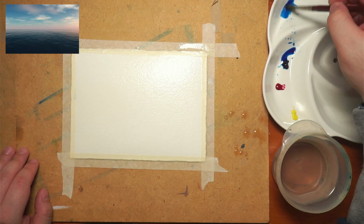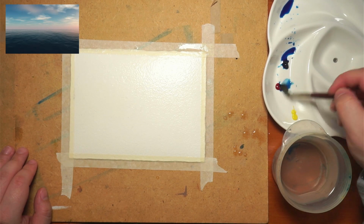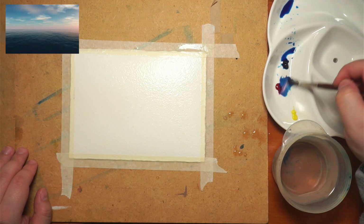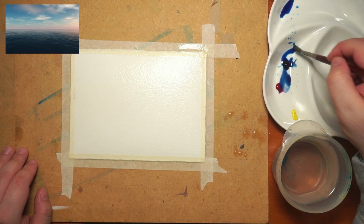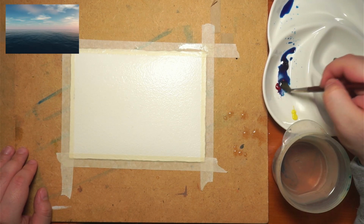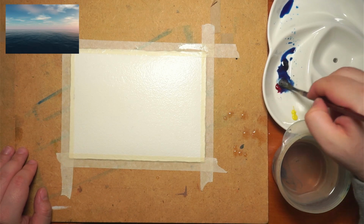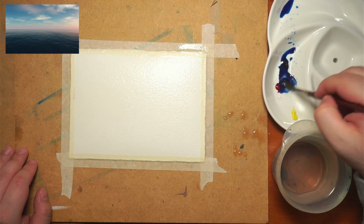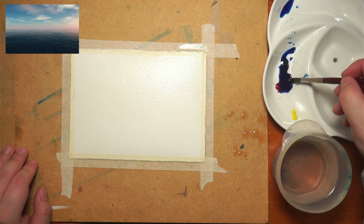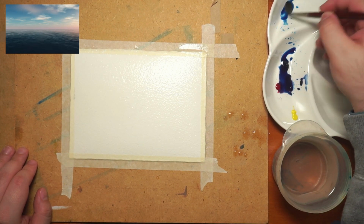So this is enough for now for the sky, and now I'll be using a bit of the red to darken this blue and give it this purplish dark hue, and this will be useful for the foreground for the sea. As you can see, I'm not afraid here of mixing the two colors, because it's okay to mix the colors since it's water soluble and can be cleaned easily afterwards. So I make sure that my brush, as you can see here, this is more reddish purplish here, and here it's more bluish. So let's start by doing the sky.